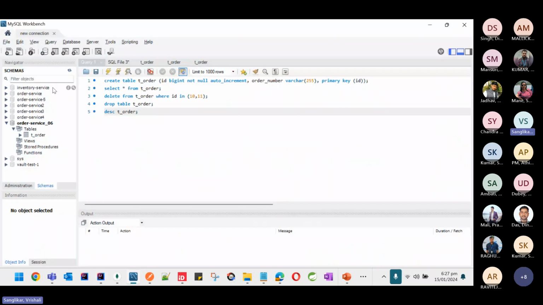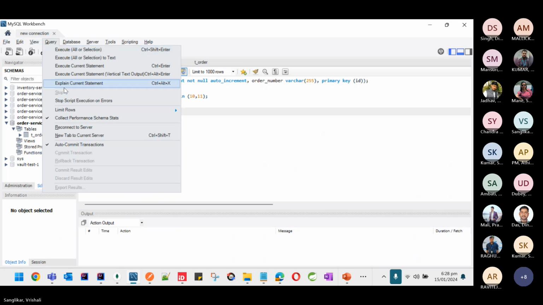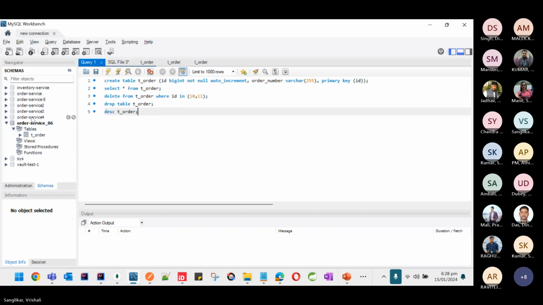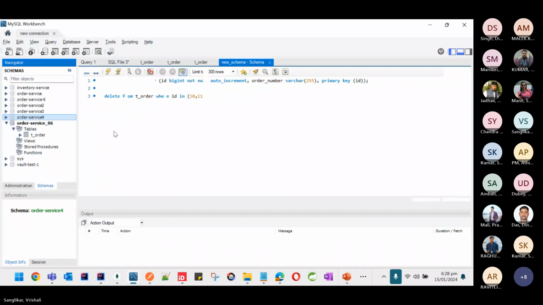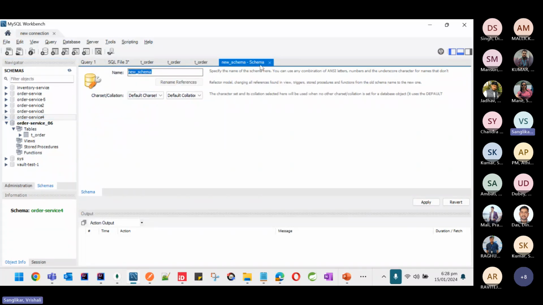You can right click on the schemas page, and it gives you a page to mention your schema name.